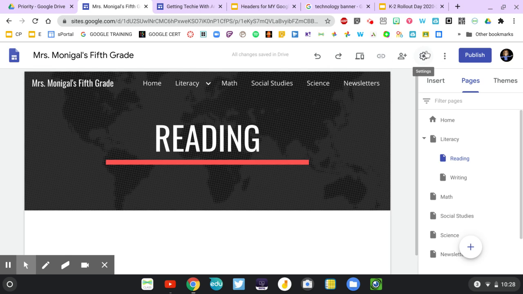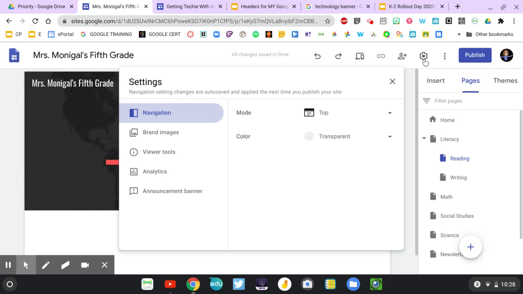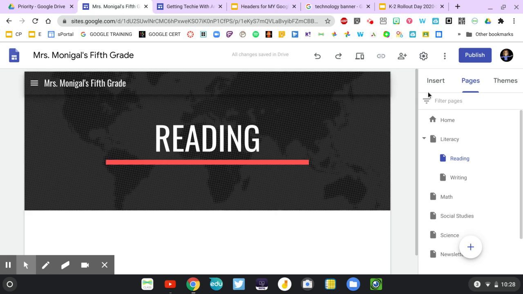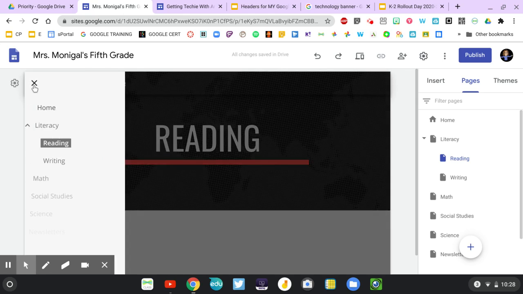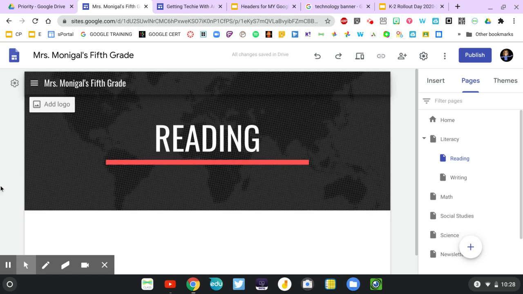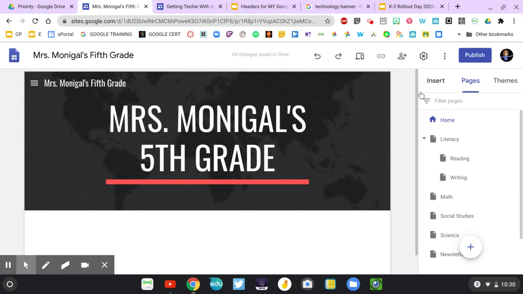If you like side navigation, you can find that in the settings gear up here, and all sorts of other things you can choose. So right now the navigation is defaulted to top, but I can choose side navigation, which I kind of like a little bit better. It keeps that top a little less cluttered, but you might like them to appear all across the top. By clicking on those three bars, this shows you what your parents or your audience will see in a side navigation bar. So now you can see very quickly we have a framework for our web page, and now it's time to take a look at adding content.